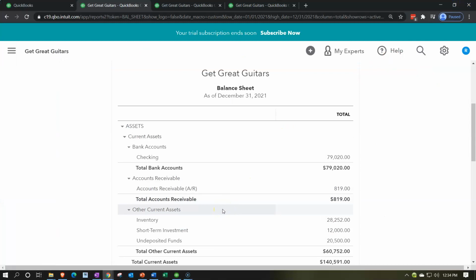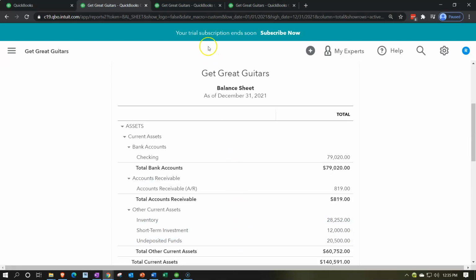and what's going to happen when we do this, it's going to be similar to an invoice, except that instead of having accounts receivable go up, we're going to get some form of cash payment or not necessarily cash, but some kind of payment. So therefore, instead of accounts receivable going up, we're going to say like cash would go up, but we're not going to put it directly into the checking account, but instead into undeposited funds, where we will then deposit them at a later time when we go to the bank.